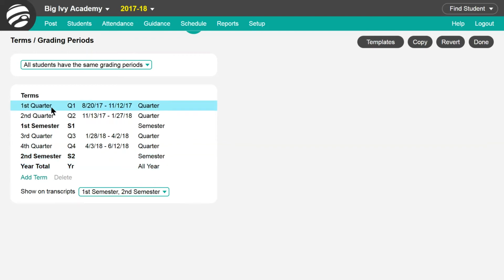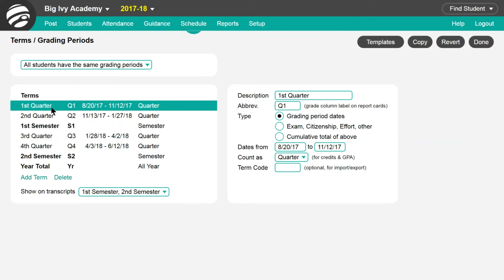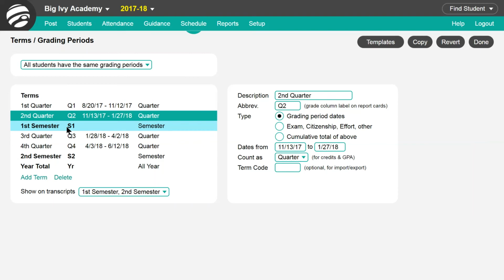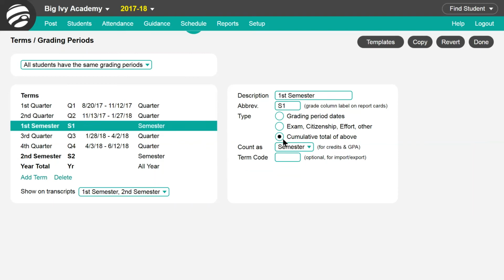As seen before, simply click a quarter term to add the description, grading period dates type, and the start and end date and count as quarter. Repeat for the 1st and 2nd quarter, then go to the 1st semester, choose cumulative total of above, and count as semester.